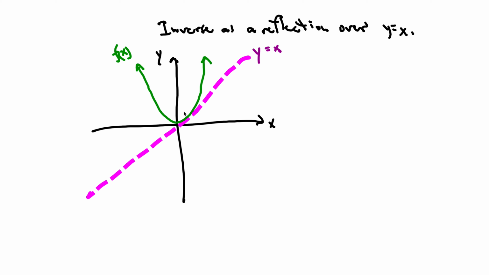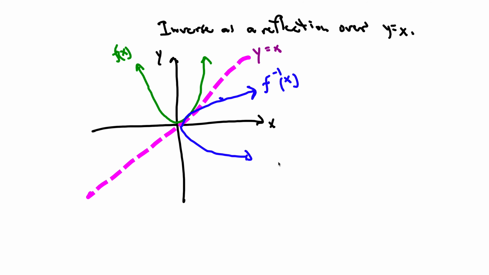If I were to reflect it, that is, x becomes y, y becomes x, then that means I'm reflecting over the line y equals x. Now this is not necessarily entirely accurate how I've drawn this, but all these values would be equidistant on the opposite side of the line. So this point would map over here, this point would be down here, and so on. If you keep that going, you end up with a curve that looks kind of like this. It's like we've reflected this quadratic, so this would be my f inverse.